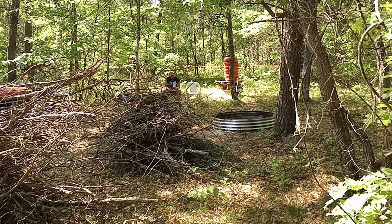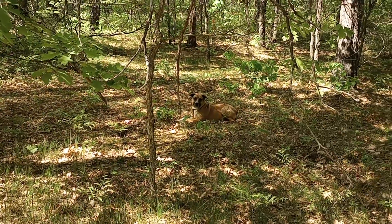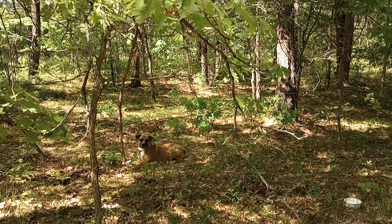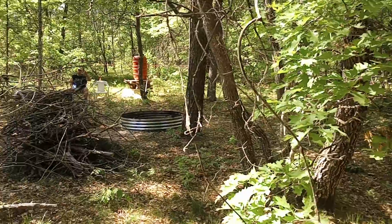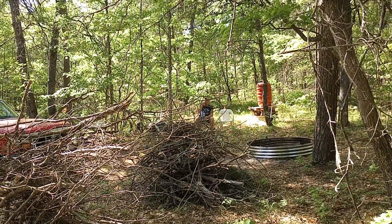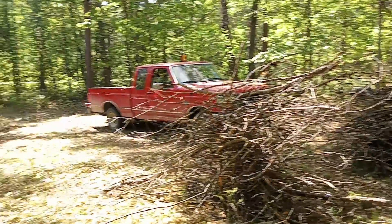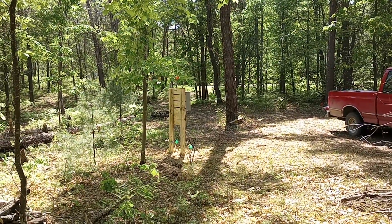Good afternoon everyone, we are back at the camp and he's not happy but we can't get it done until we come out here. He said 'I wish we could leave it at home' — him at home — but he would be sadder at home. I thought I'd get in at another angle this time; that's our driveway up there, and there's the electric panel.